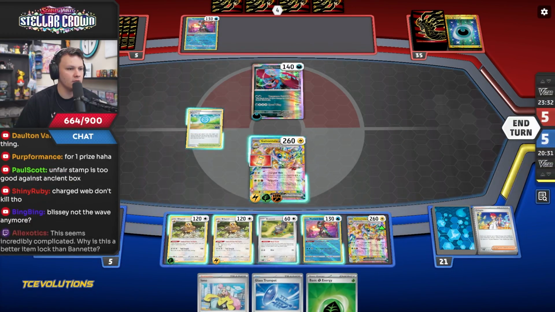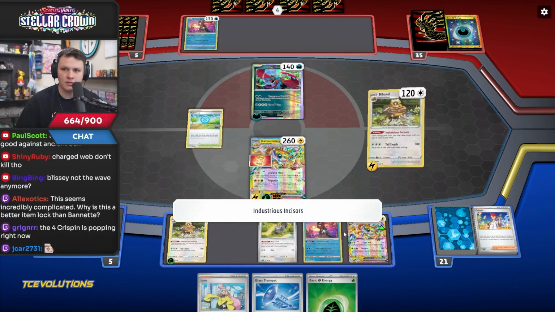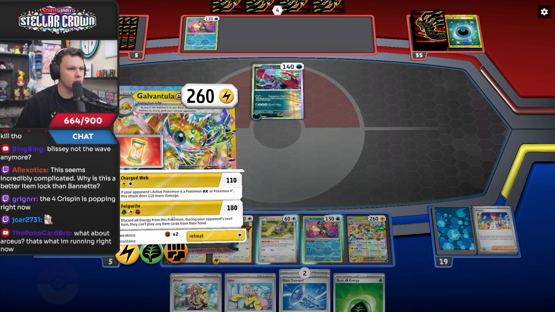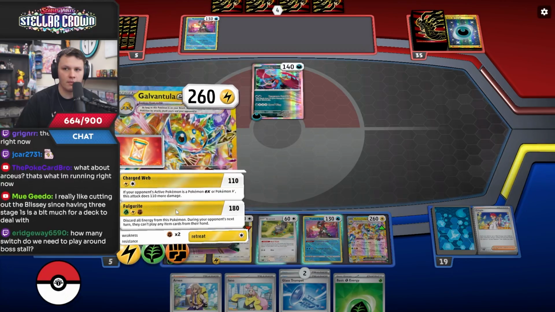Do I ever conceal cards here? Probably not, right? I don't want to conceal cards. I do some, but not overly, right? Yeah, because I want a manual attachment return, like following up.